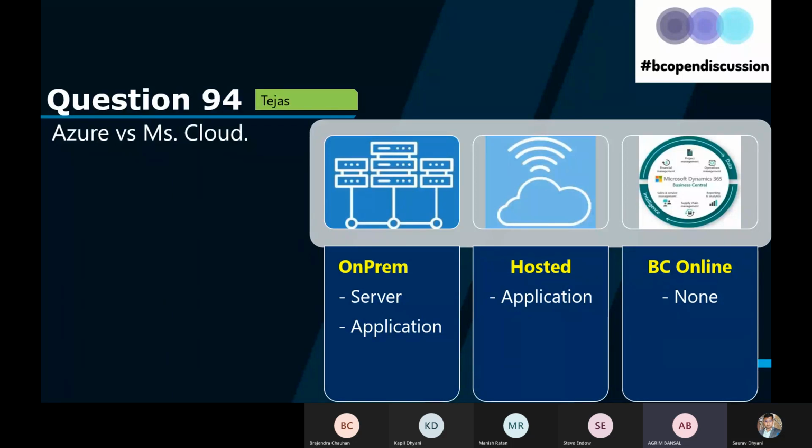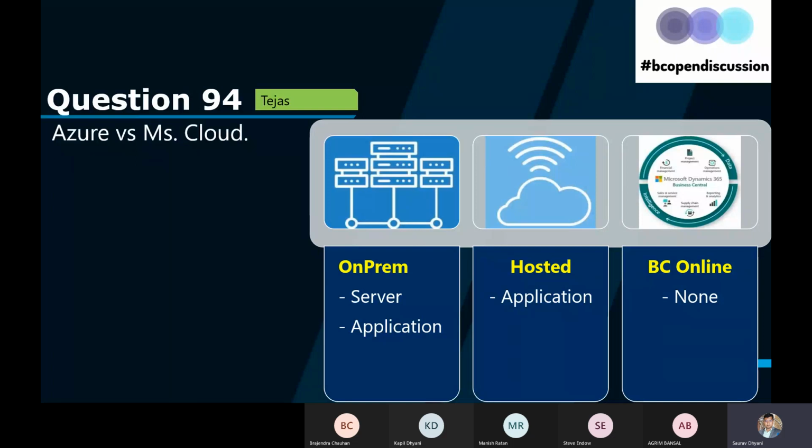In case of BC Online, do we have the option to opt out of the upgrades or higher releases? Do the customers have any option to opt out? No. And the reason is very simple, because someday we should talk about multi-tenancy. I did my research, I guess, 5 years ago about it.